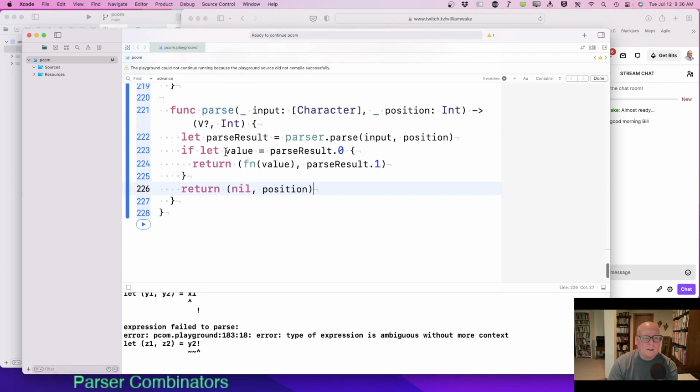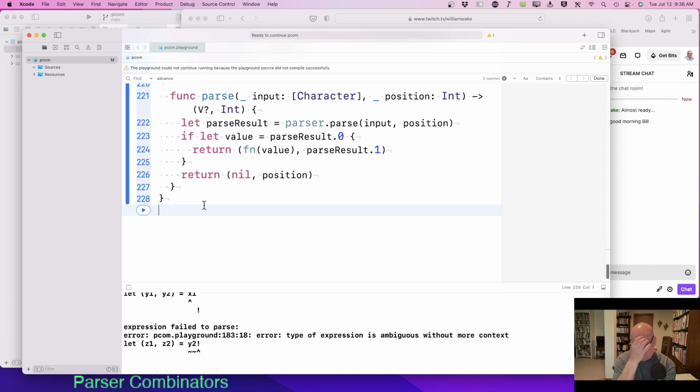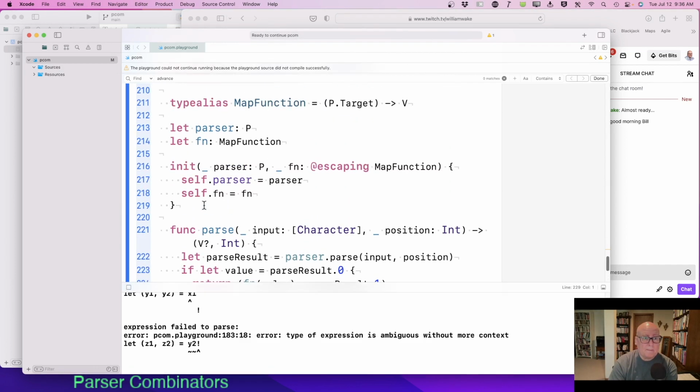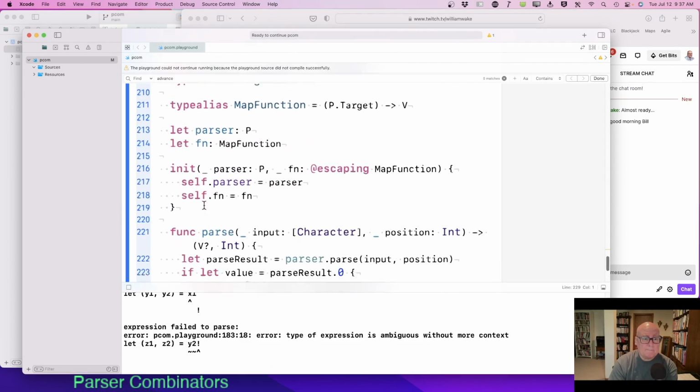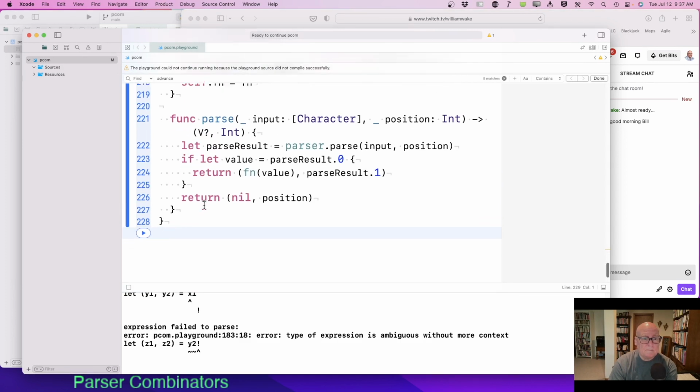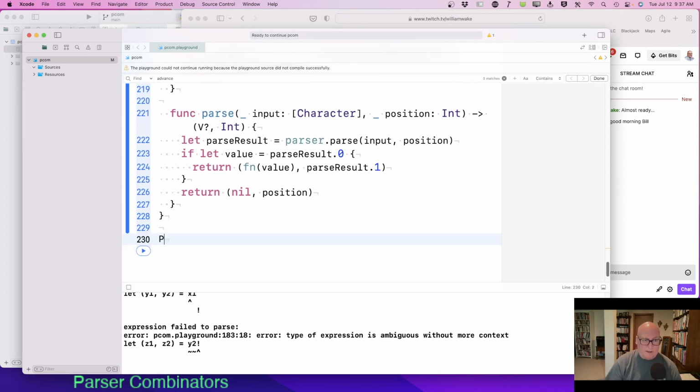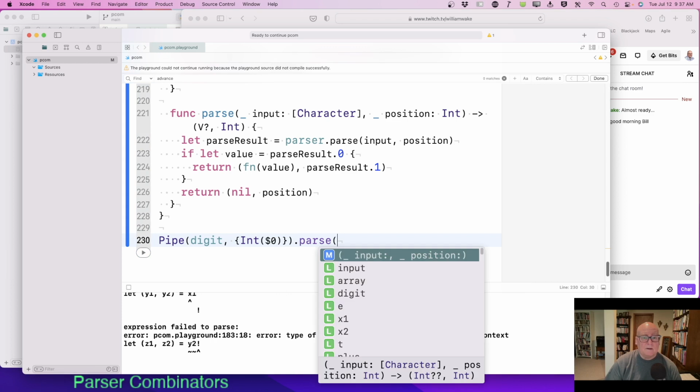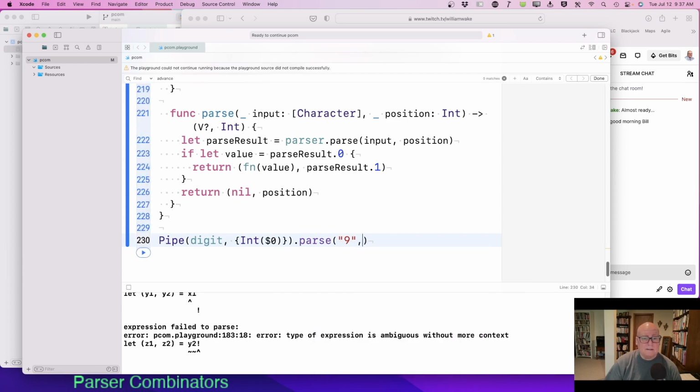Well, what I think I have is, I think I can say pipe digit to int $0 dot parse of 9 position 0, and I should get back the integer 9.